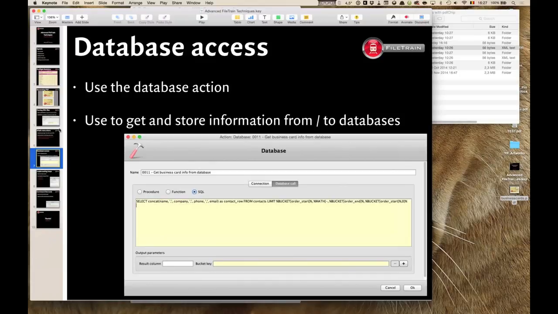And you already saw that this was leading up to the second point, and that's database access. In both cases, I'm getting information out of an XML file, and both of these situations then actually have the need to do something with that information. In the pre-flight statistics example, I want to store information inside a database. In the example that I have for PDF chip and business cards, I actually want to read information out of the database. And how do you do that?